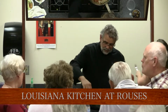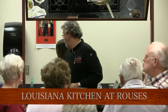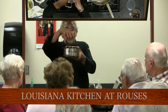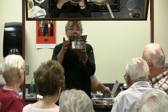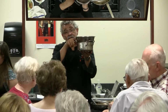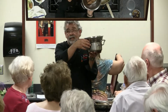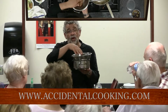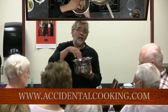A double boiler is, here, let me give you this. You have two pots. You have a lower pot. This is the lower pot. You put water in it about halfway full. Then there's another pot usually that sits on it that's connected. Sometimes it's gauged so it rests right on this, and you got a tight seal. You couldn't use this one as a double boiler because of this hole right here. You're using steam basically in the double boiler so you don't scorch what you're making. You usually use it to melt chocolate or to make a cream sauce where you want smooth, even heat.